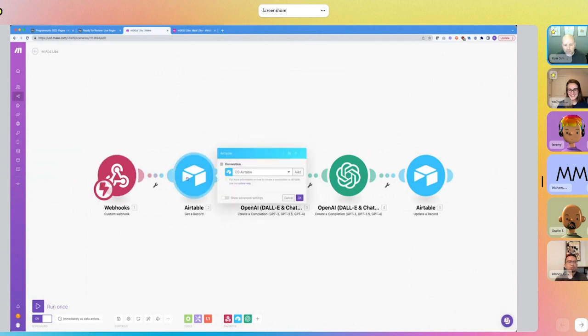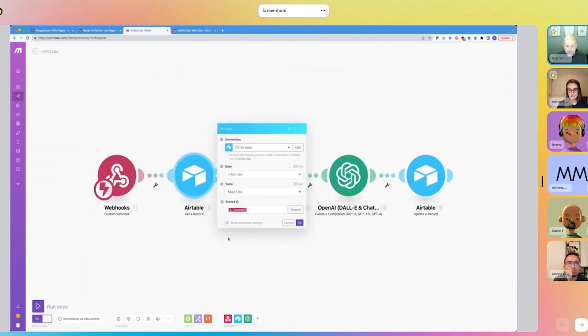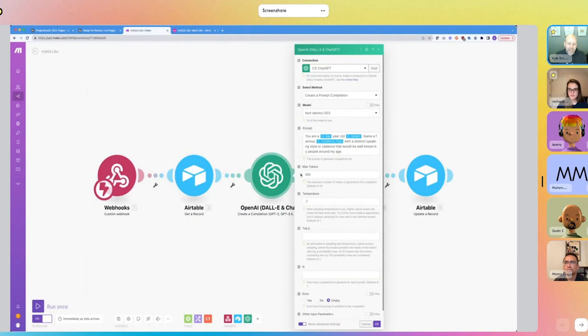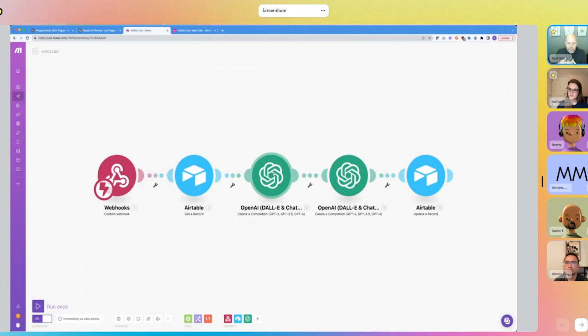So I'm sending the Airtable ID. I'm getting all the information. And then I'm saying, hey, you are now, in my example, a 39-year-old male. Name a famous cartoon character with a distinct speaking style or cadence that would be well known by people around my age. It often comes back with Dave Chappelle or Scooby-Doo.